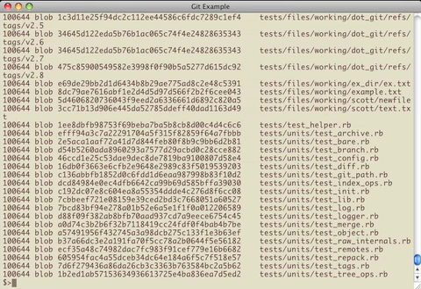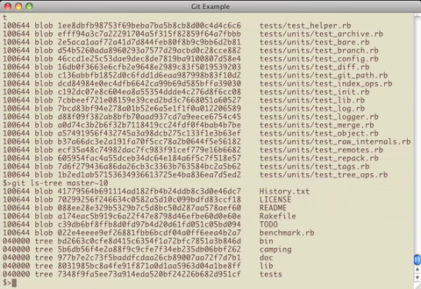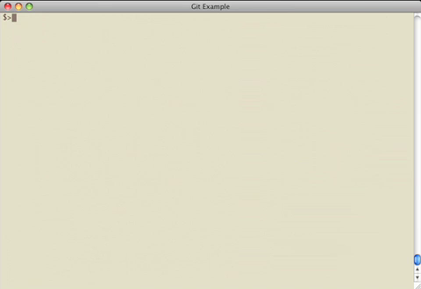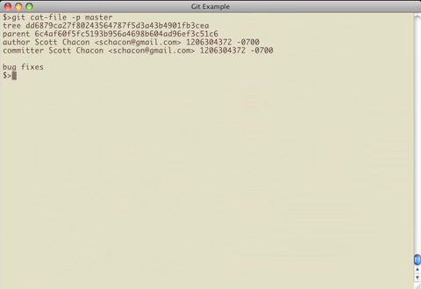You can also run ls tree, which only works on trees, but you can run it recursively. So whereas ls tree will normally just give you that tree like this, if you pass it -r, it will give you that tree and all of the subtrees. And it will only give you the blobs of all of the subtrees. It won't give you the tree SHAs. If you want to do that, you can do -r -t. That'll be recursive, and it'll include the tree SHAs as well.